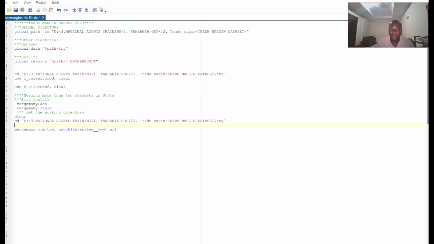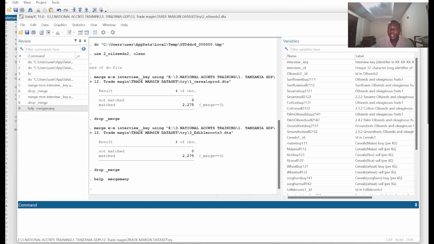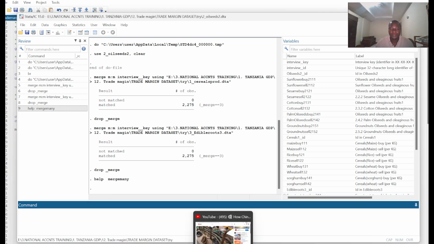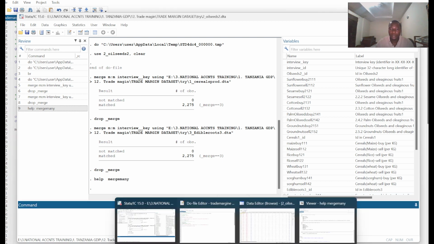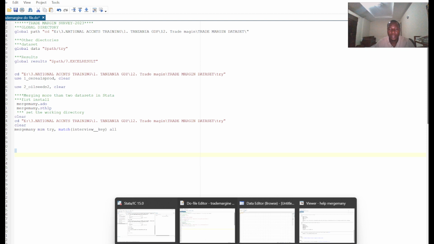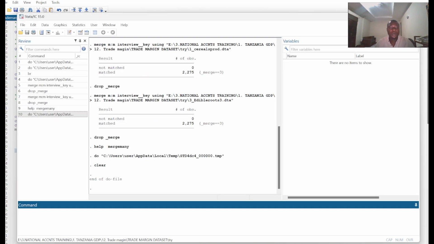We already have some results in our starter program, so we need to clear all of them, to run it again using just a command. So we can clear. Yeah, it's okay. Now nothing else is in our variable window.